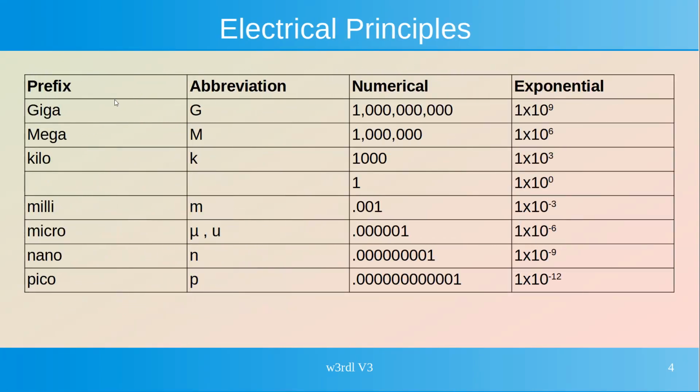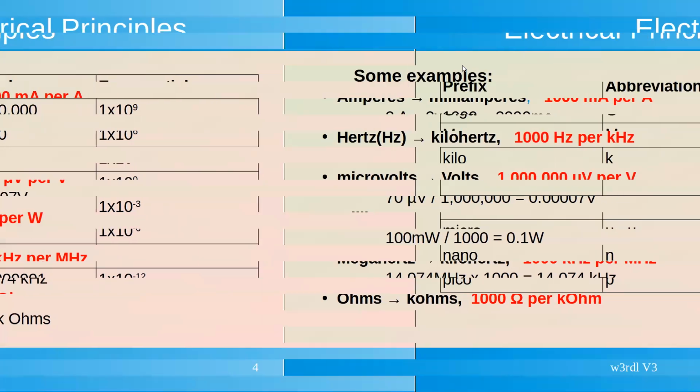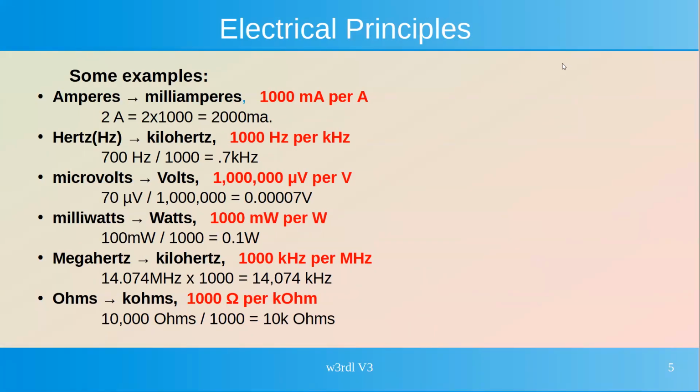This little chart shows the comparison of all of them, where we go up from kilo to mega to giga, and we go down to milli, micro, nano, and pico. And the representations for them, in scientific notation and in decimal. What people have trouble with is converting from one to another, like from hertz to megahertz or megahertz to kilohertz. So you'll just need to do some practice on that.